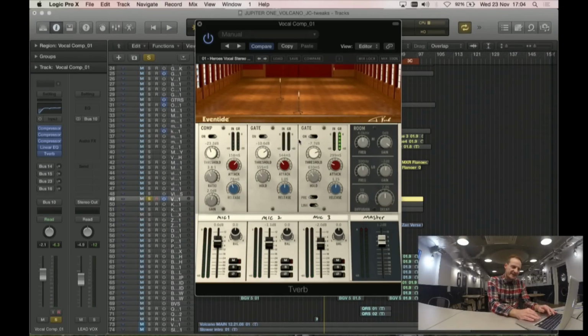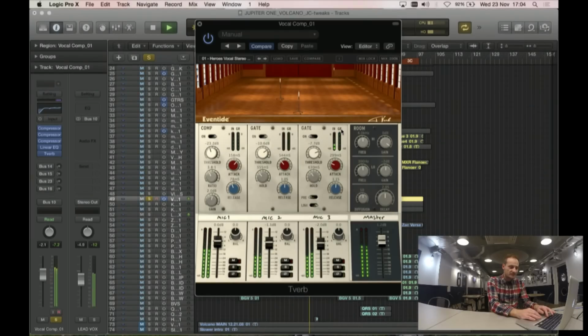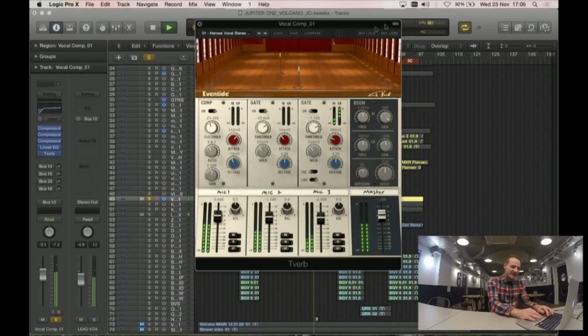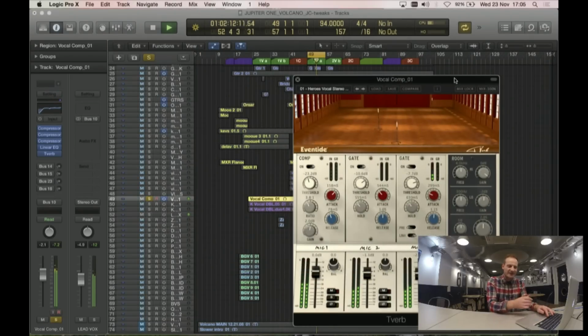And what Tony Visconti did at the time, he put a gate on each of them. And the gate was keychained by the vocal itself. What it means is that it allows you to create something where the louder the singer sings, the louder his voice becomes, the more it opens up the gate on the room itself. So I've done that. Obviously on this track it doesn't really demonstrate it fully because the track is projecting pretty much all the time. But I've put that on the third mic here.